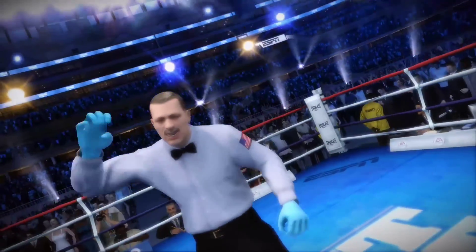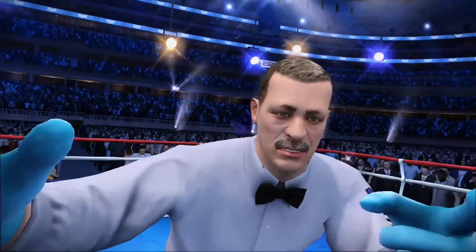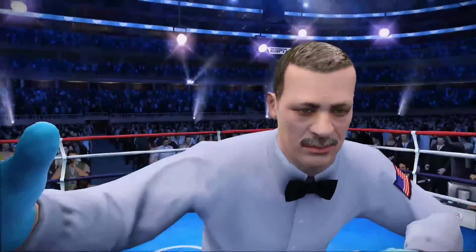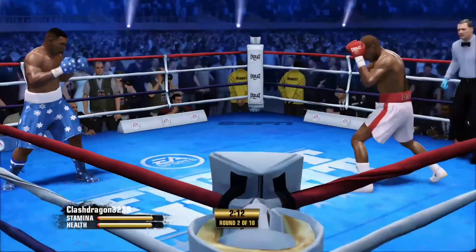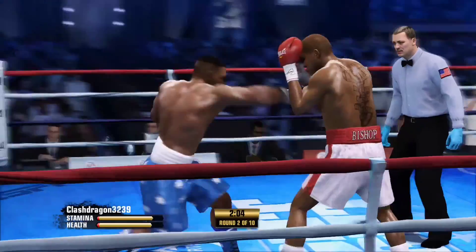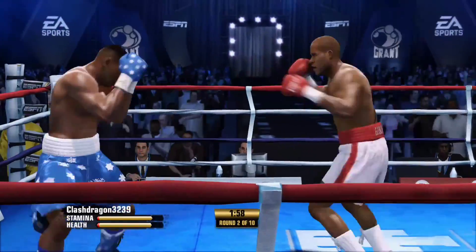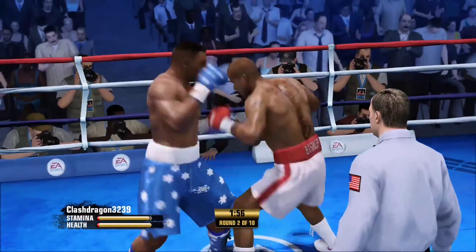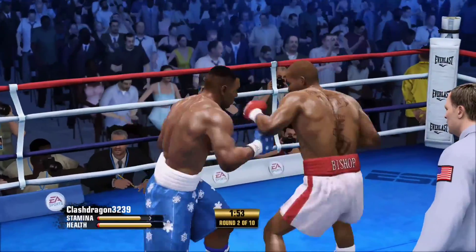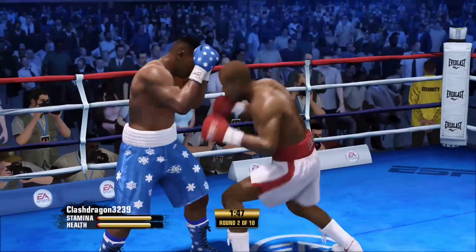One, two, three, four, five. Bishop's going to have to pull himself together here. Now he beat the count, but still a lot of work to do. Yeah, a lot of work because he doesn't have the benefit of his legs. Can't move around wildly right now. So what he's got to do is grab on a little bit, walk to the rope, kill some time, make the referee come in between you and break you.